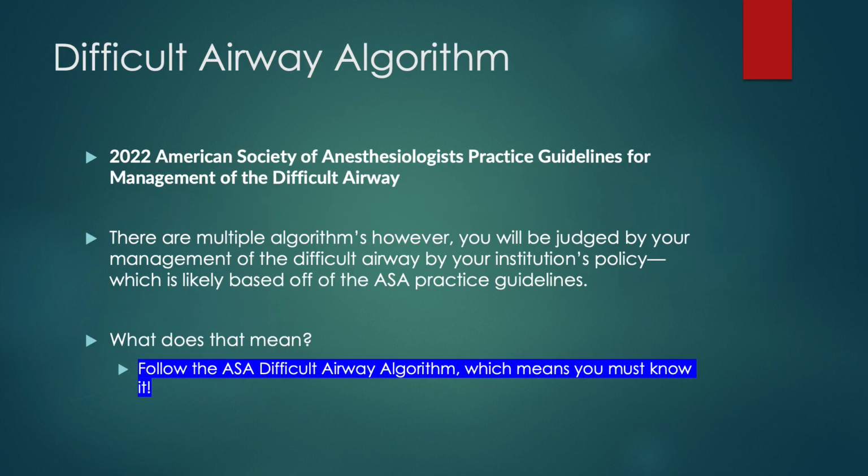You have to know this. You have to know this. This has to be something that at 2 a.m., if I wake you up out of a dead sleep and have you run to a code, you can troubleshoot. This difficult airway algorithm, this is what we have to do.